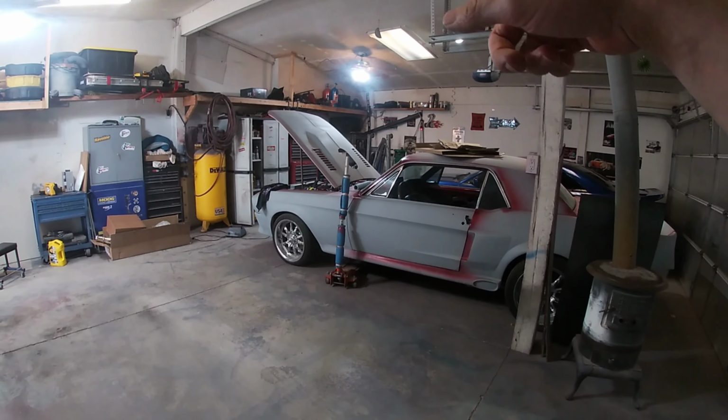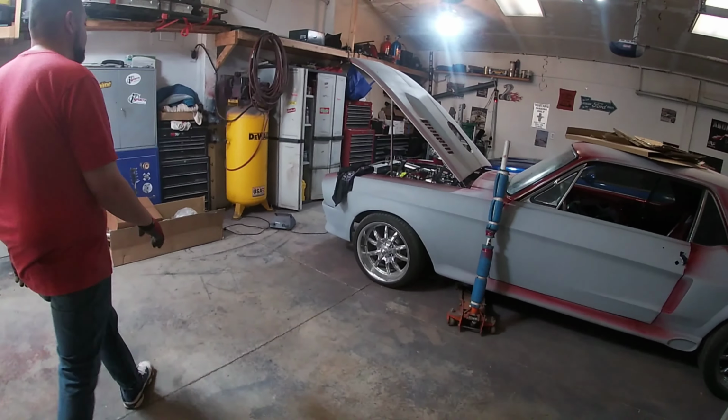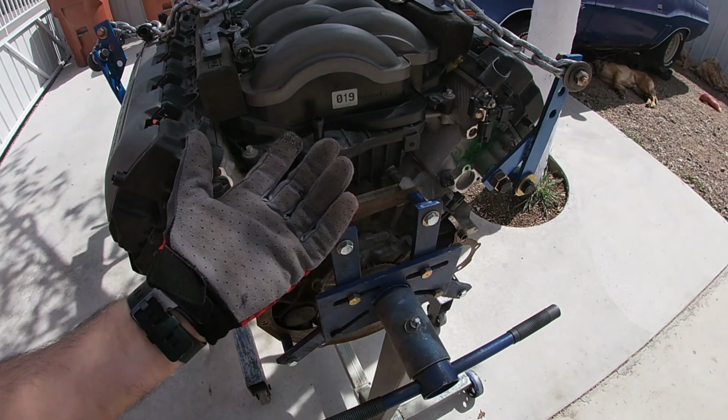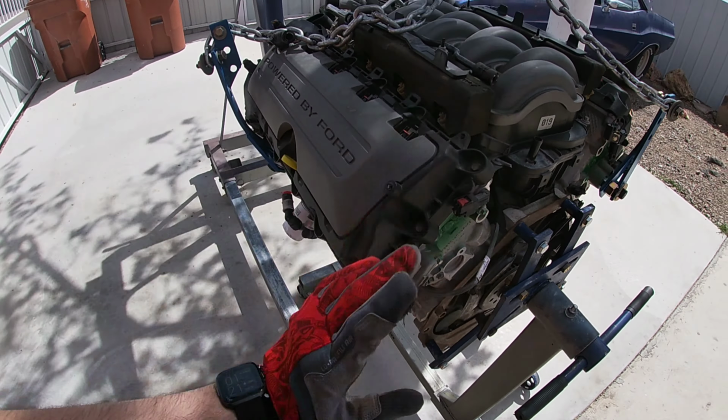Next thing is to grab my engine hoist, which is back there, roll it out there, get the engine on it, and then we'll show you guys once we have that done. Okay, we have the hoist all hooked up to the engine here, so I'm gonna lift it and unbolt it from here. I'm gonna use the same bolts to hook up the transmission, just put a couple bolts, and then we'll get it in there. I'm also gonna install some headers that I got so I can see how they fit in there, what the clearance looks like. And like I said, in later videos, I'll talk about the flywheel and all that to make that transmission work. This is just a test fit video.